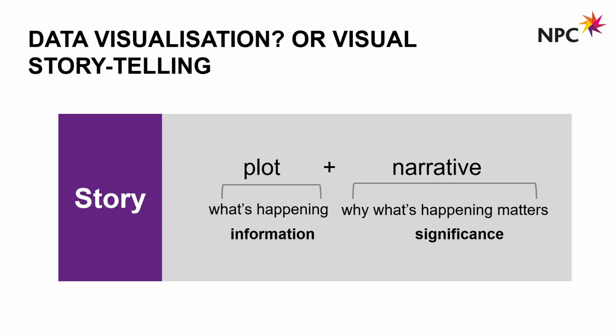significance. So if you think about what a story is, plot is what is happening and it's pure information, but it's also narrative, so it's why what's happening matters. It's the significance of it. And that's really, really relevant for charities, to get that importance across to people and not just show them loads of numbers and hope they figure it out. It's finding that story within it.